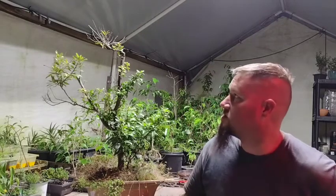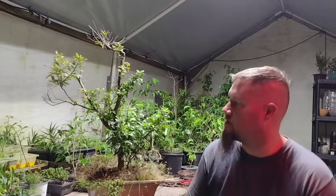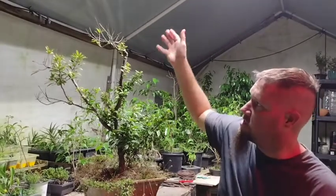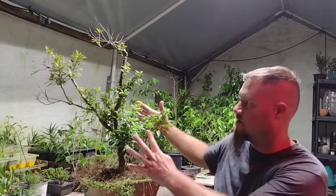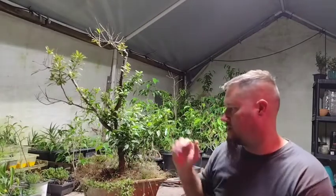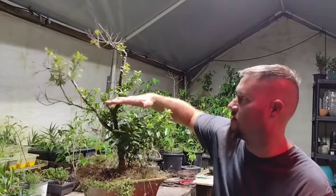For pruning, you want to do it in wintertime. This is early fall, so I'm going to do some pruning but not really hard pruning. There was another part of the tree over here, so it actually looked somewhat like a tree before — it broke off, and then it grew all this down here. These can be propagated from cuttings, and the research said they can also be propagated from 'saw,' though I'm not sure if that means cutting it off here to propagate or if it's air layering.